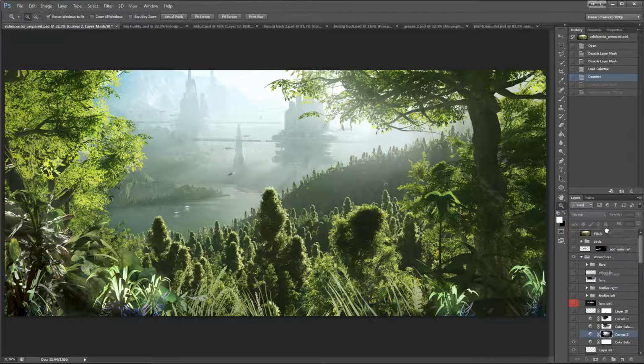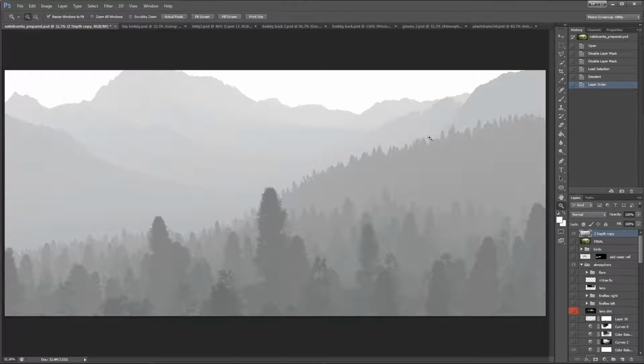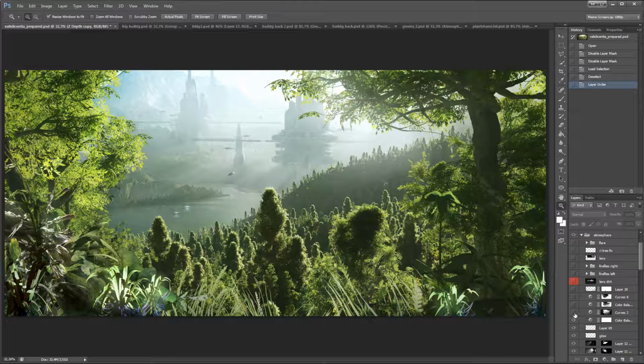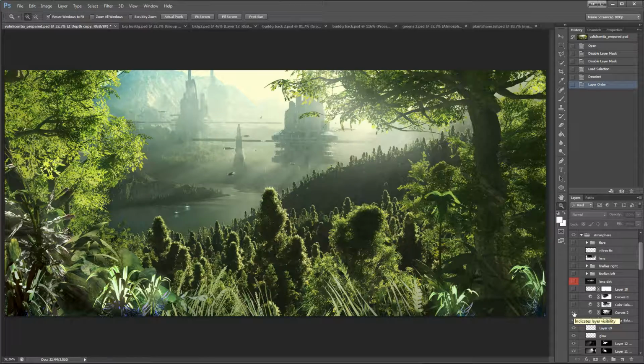So this helps you, like I mentioned earlier, to apply certain color effects for atmospheric effects, so certain colors only appear in the background of the scene. And that's what these Z-depth layers can be used for. As you can see, when I turn it on, off, on, most of the color changes happen in the midground and in the background, not so much in the foreground.